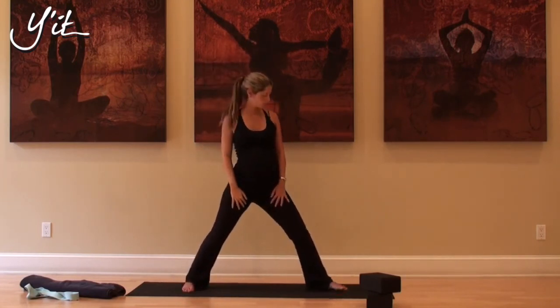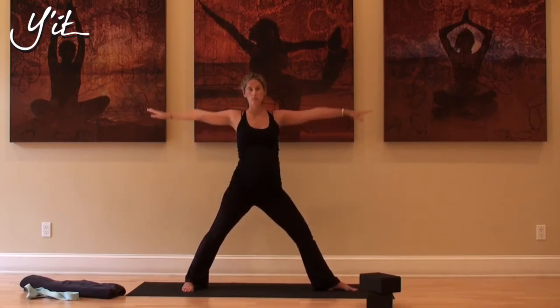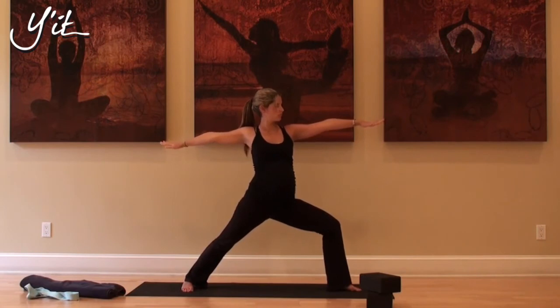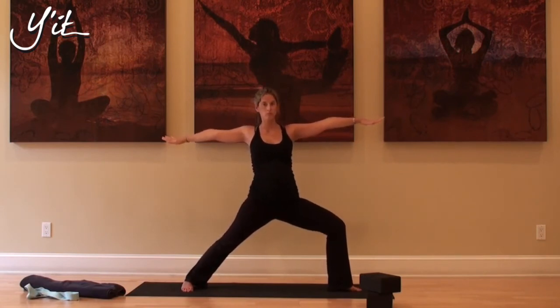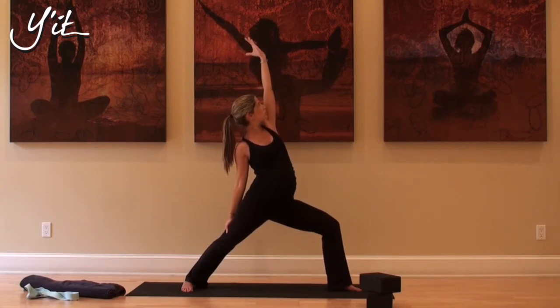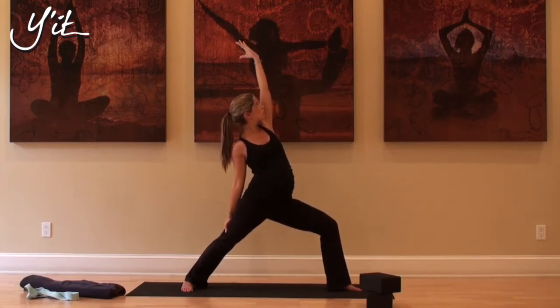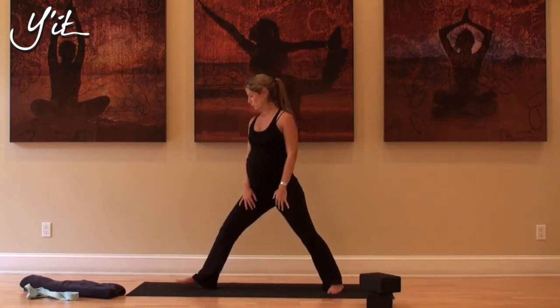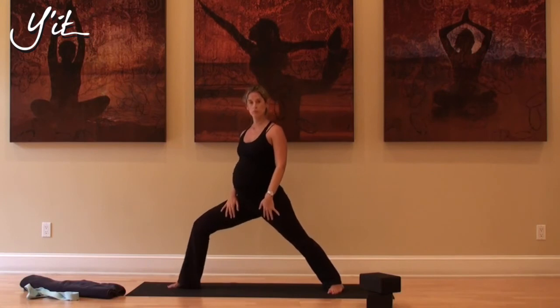Releasing the posture, come back to center and change to the other side. Right foot out, left foot in, bending your right knee. Arms parallel to the floor, warrior 2. Breathing in, breathing out. Reverse your warrior. Left arm down, right arm high to the sky. Arching back a little. Every time you exhale, your right knee is a little more bent, a little deeper. Inhale, straighten your legs and change again to the other side.